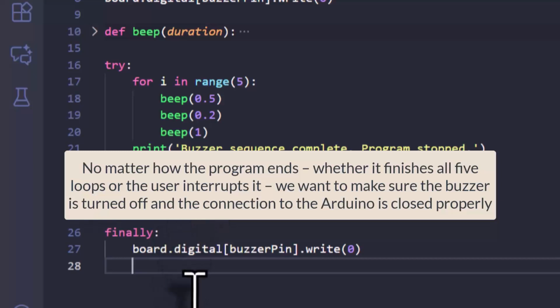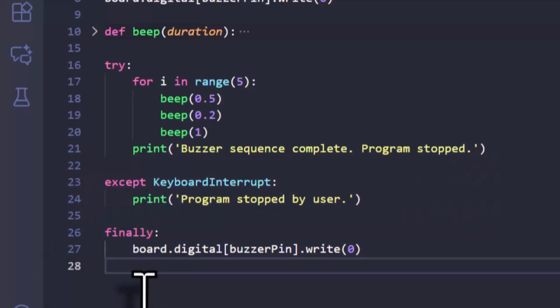But today I'm showing you another way. You can do it there, but I just wanted to teach you this finally block. So again, it's not compulsory that you do it here. For teaching purposes, I'm doing it here for you.